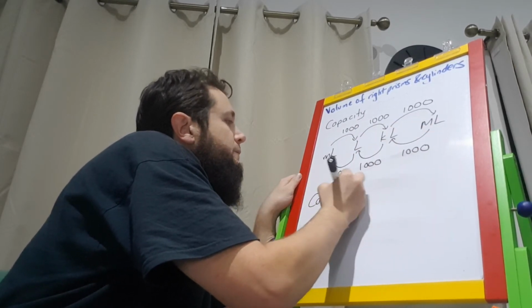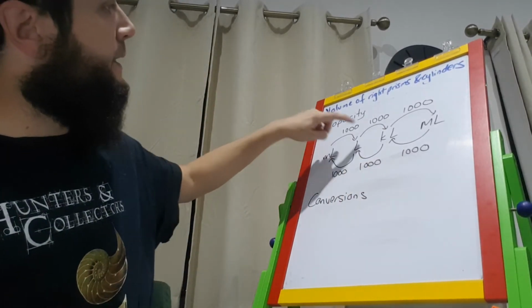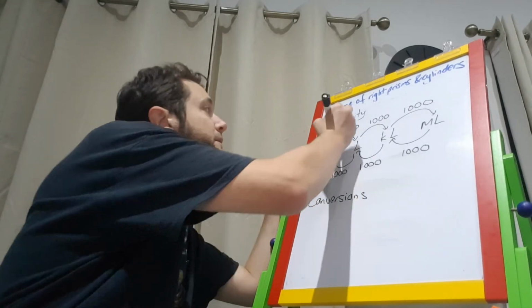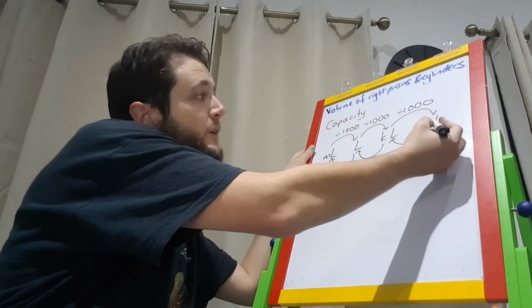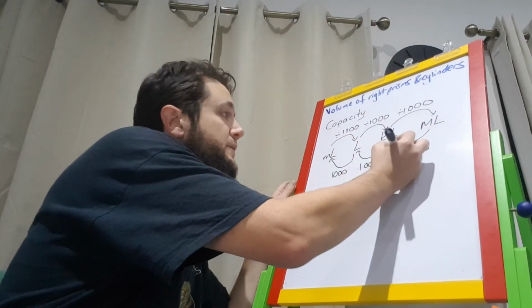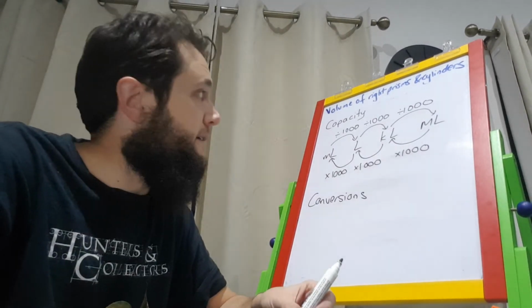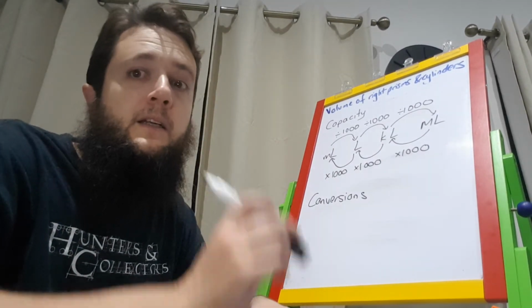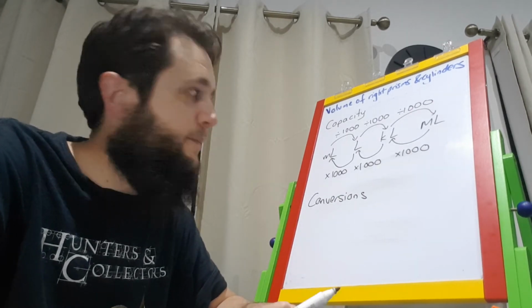Next thing we have to do is conversions. I'm making sure I don't forget it. Here, when I go to a bigger unit, it'll be a smaller number. So it's going to be divide all along the top. And in the other way, when I go to a smaller unit, it's going to be a bigger number. So it's all going to be multiply. You need to be able to move between milliliters, litres, kiloliters, and megaliters. That's for you to practice from earlier exercises in mathematics.